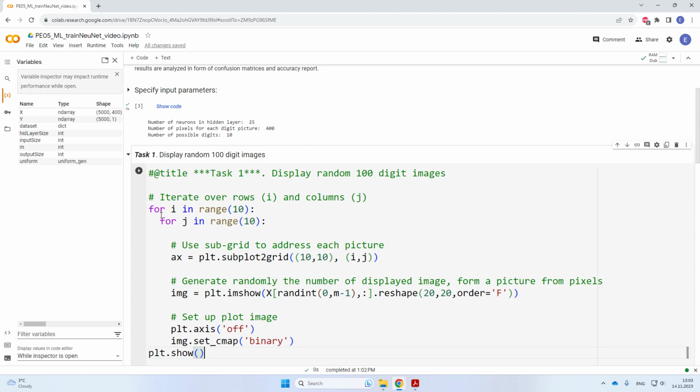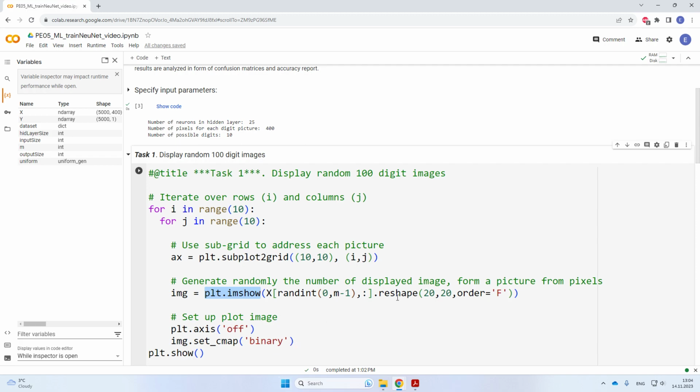So what is happening here is that we are going to create an array of pictures, like 10 by 10, some sort of a matrix. Instead of numbers, however, each element is going to be an image, and for this to work we need to implement a function called subplot to grid. Basically we specify how big our grid is, and then we iterate over it, starting with i, then going by j, and so forth. This reserves the position in the picture to be displayed, and according to that reserved position we call the function image_show, which displays the picture.